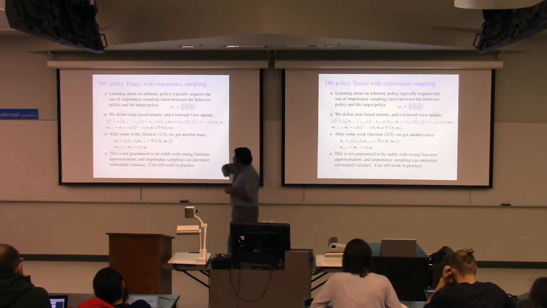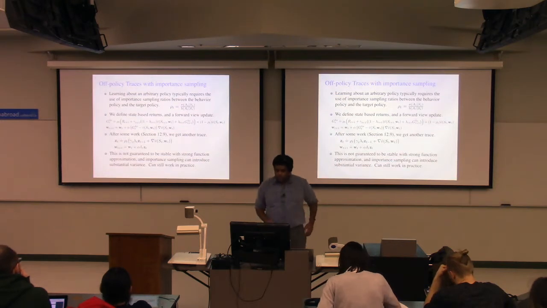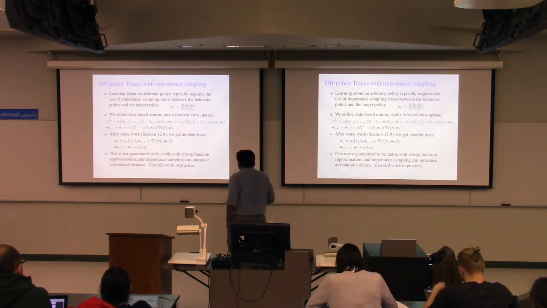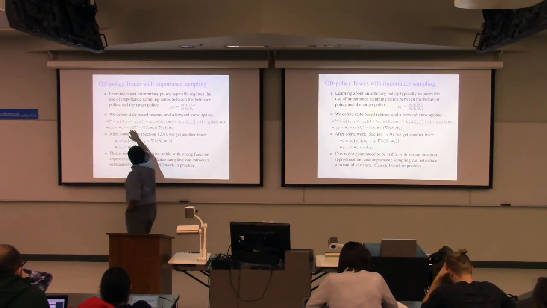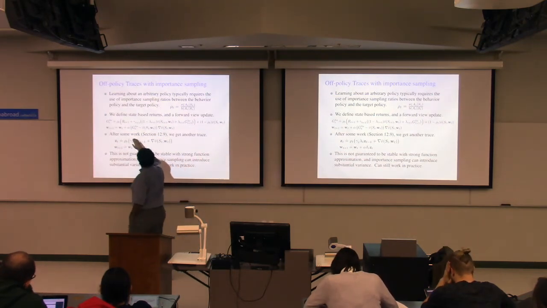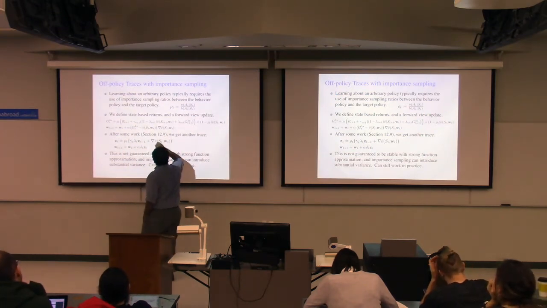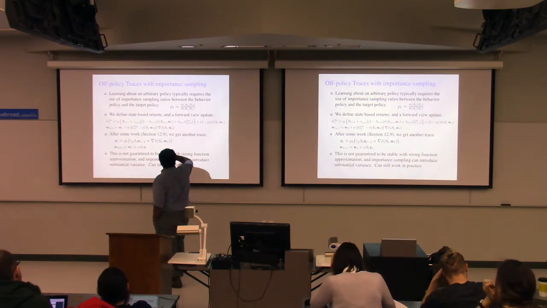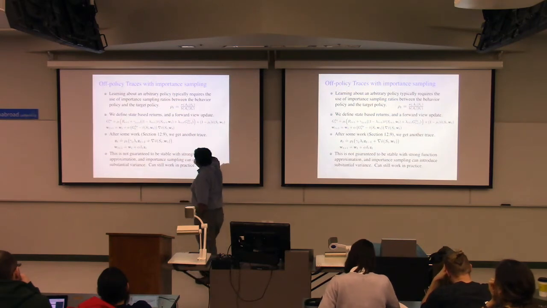Okay, but given a rho, we can define state-based returns and a conventional forward view update. So what does this look like? I'm just putting down the formulas here. So we have rho times, well, this term. What does that term look like? There's a reward plus gamma times 1 minus lambda v. So this is our state estimate, and this would be the future.